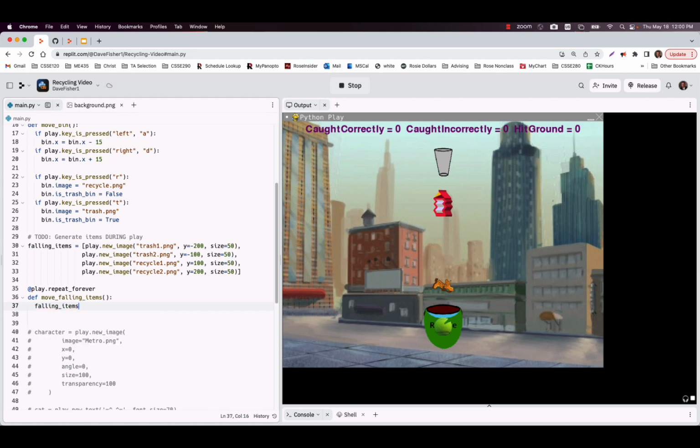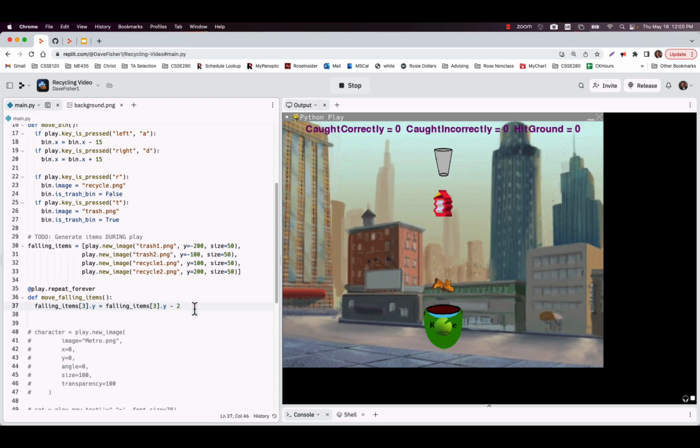Falling items, bracket 3, dot y equals, what do we do over there, -2? Try -2. So let's see what happens here. If I run this one, my falling item number 3 is going to move down. You can see the item right here is at the bottom: -200, -100, +100, +200.